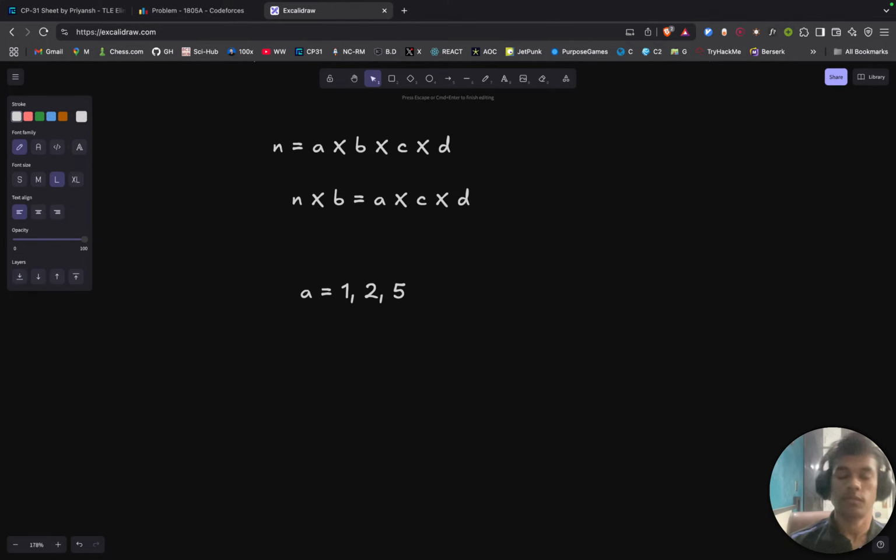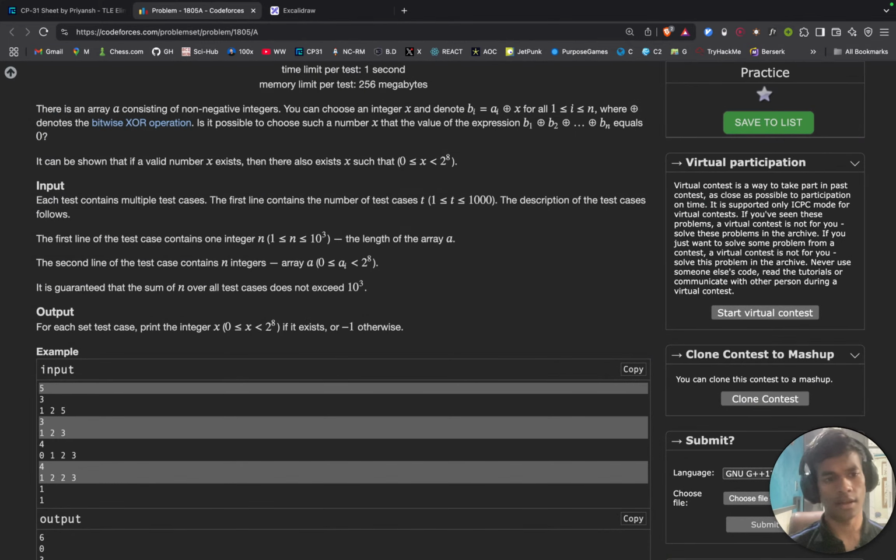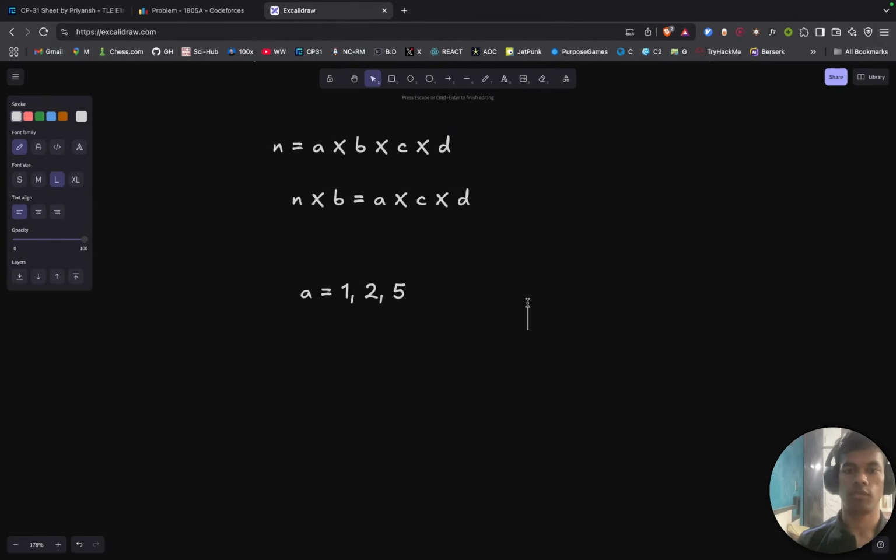Now let's say I choose an integer n, and B becomes equal to 1 XOR n, 2 XOR n, 5 XOR n. Yes, I am moving on with a very specific example, but let's see where it goes.